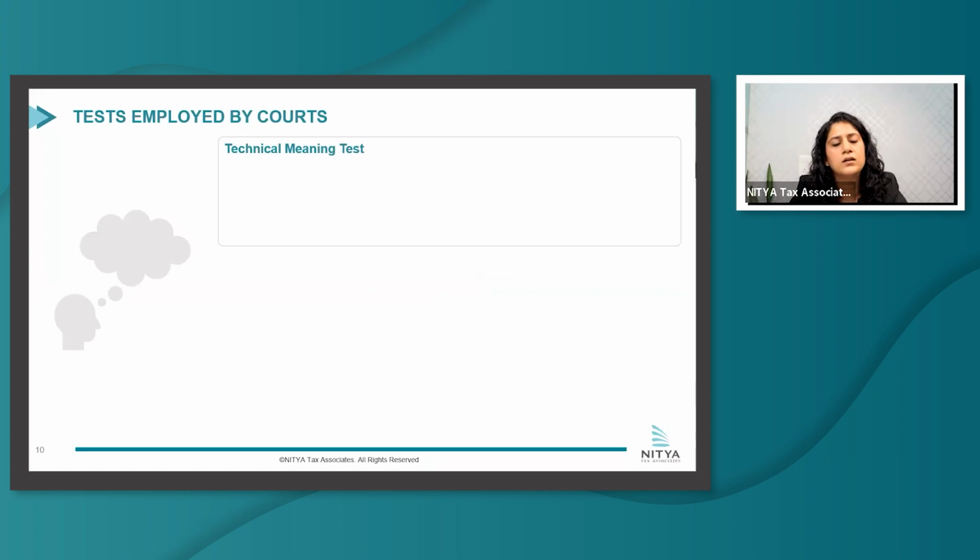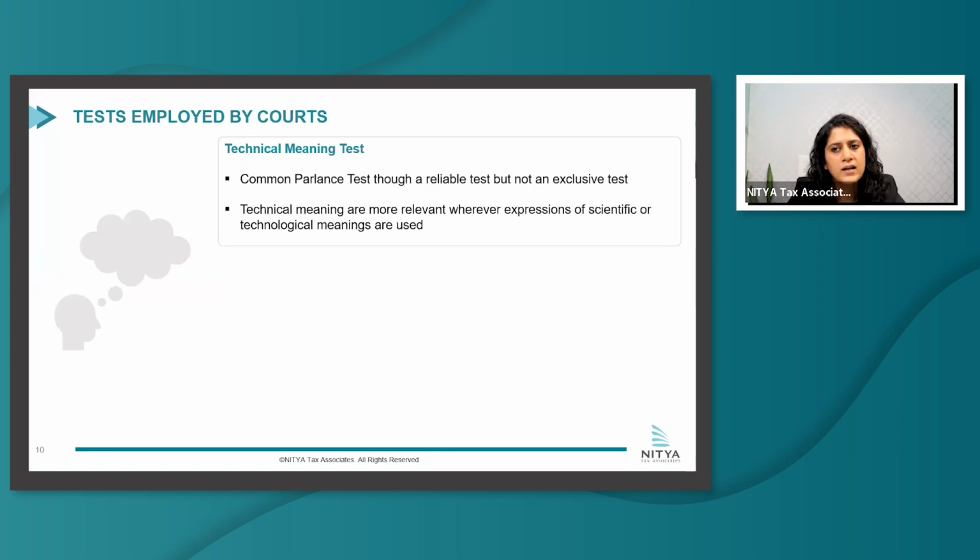Next, the test which is often applied by the court is the technical meaning test. Like I said, the common parlance test is quite often applied in case of food articles. Technical meaning test is basically applied in cases where there are some technological or scientific expressions and meanings attributable.